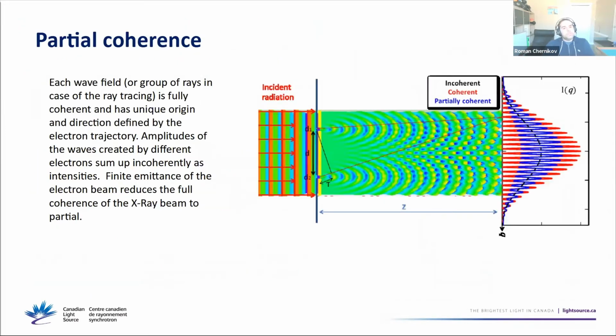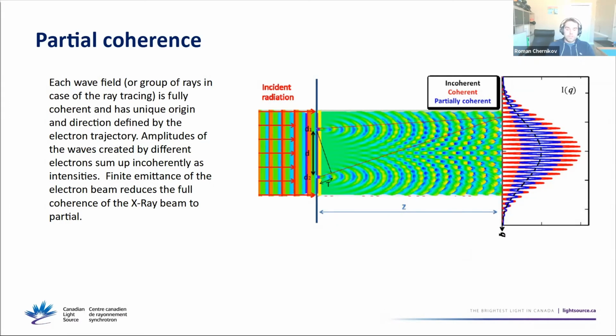We also can do the partial coherence calculations, and we treat our beams the same way as, for instance, SRW is doing it.